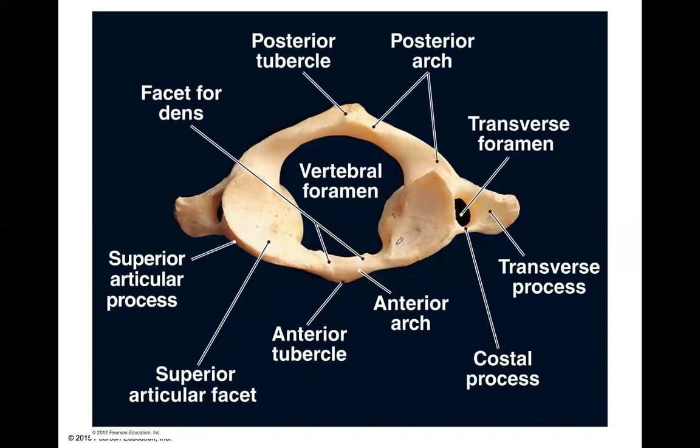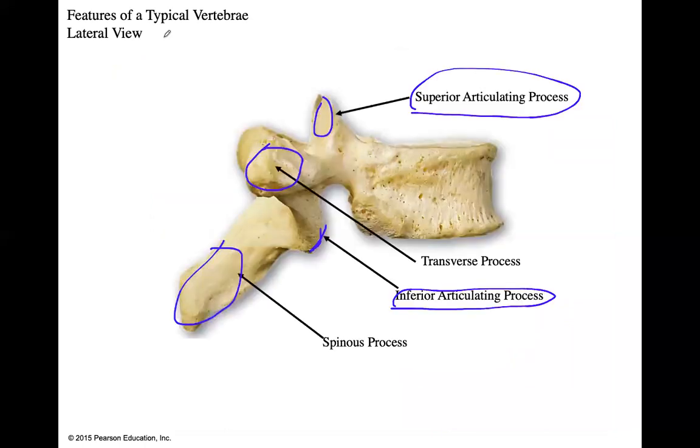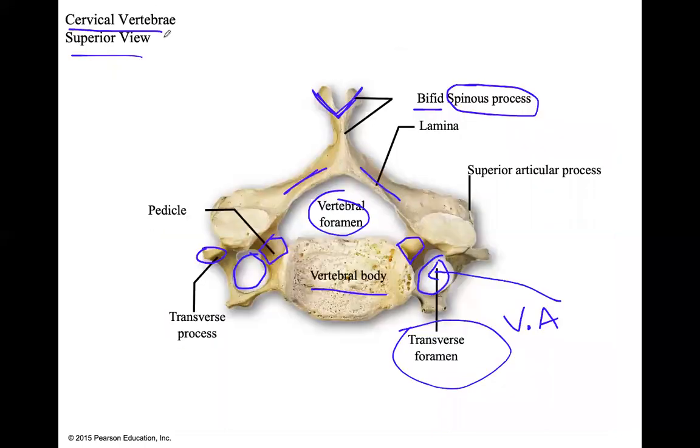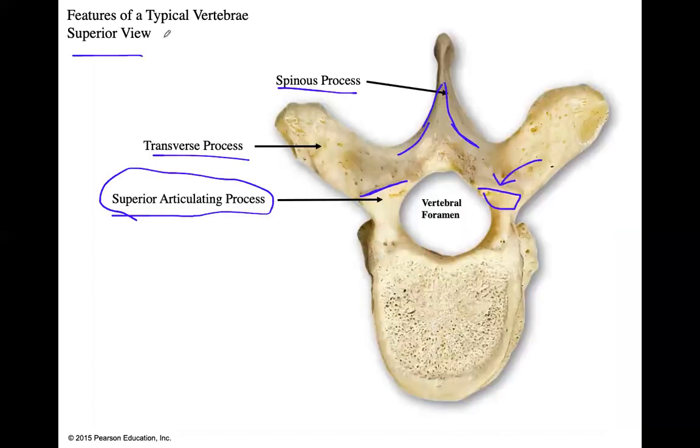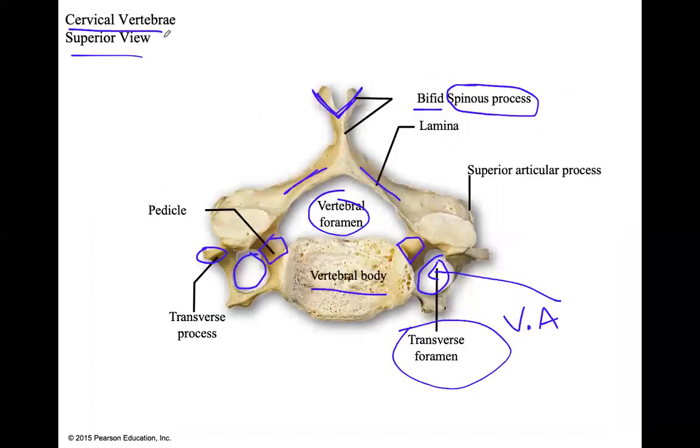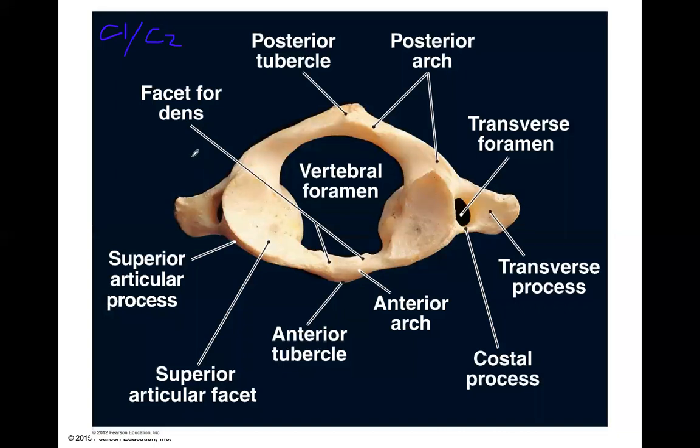Now, this vertebra is unique. It is atypical. The top two bones, C1 and C2, again, C1 is the atlas and C2 is the axis. These are atypical, meaning all of the bony landmarks that we went over here are not really found. Typical vertebrae have all these unique landmarks. But when we talk about C1, they don't have the vertebral body, okay? And they don't have the spinous processes. So we call them atypical.